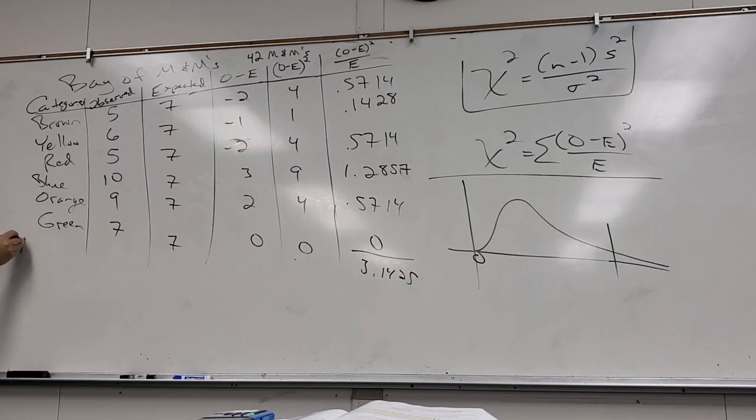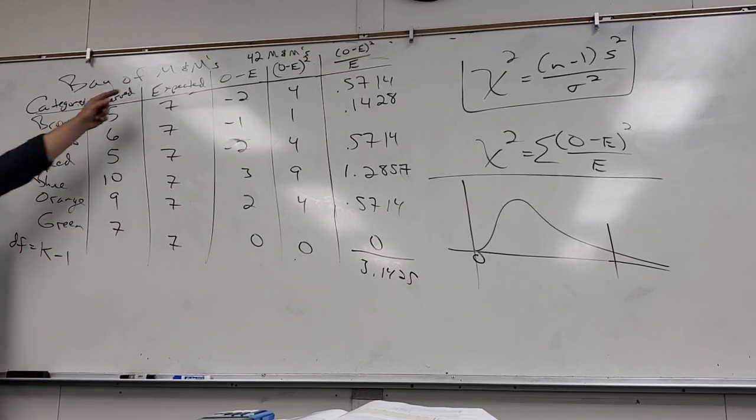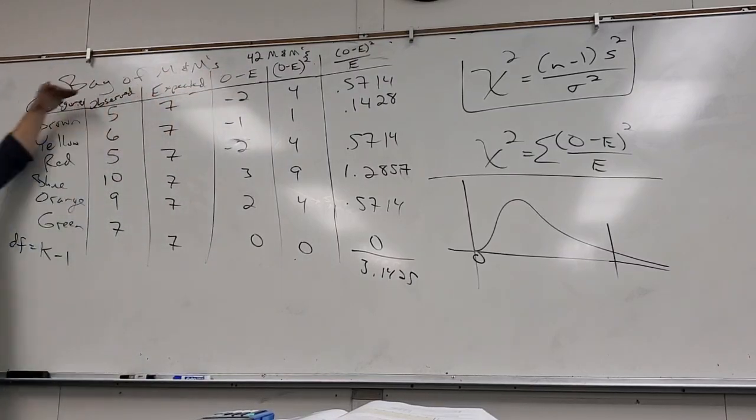So the degrees of freedom for a goodness of fit test is the number of categories, which for some reason, I love this, they use a K, because they can't spell, minus 1. So it's still the number of something minus 1. But it isn't the number in my sample, it's the number of categories. Yes?